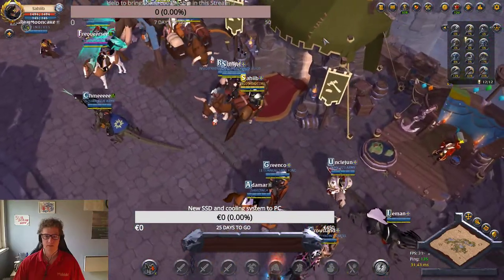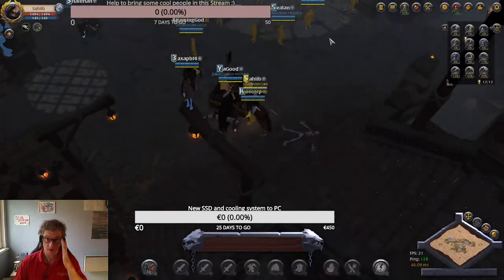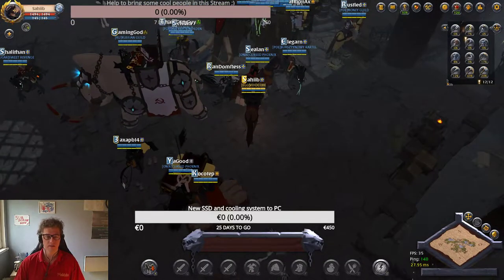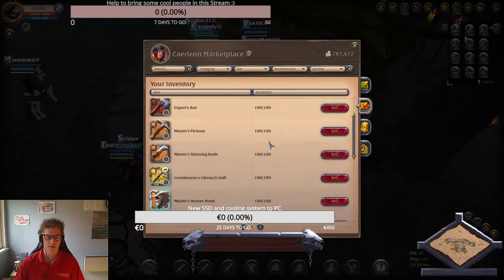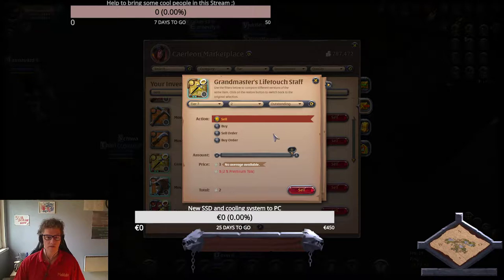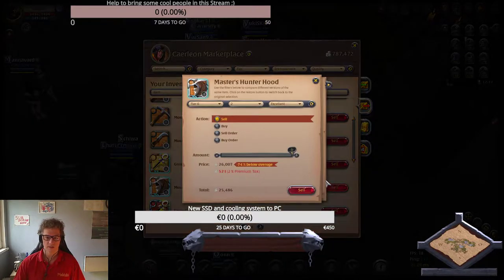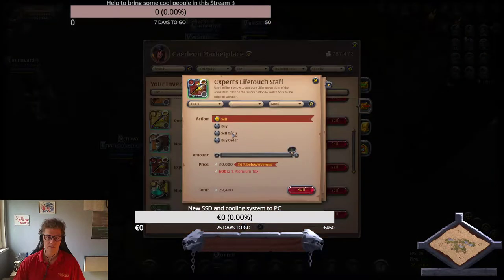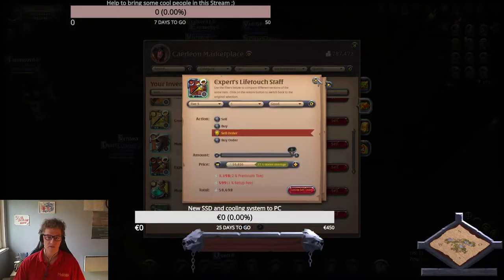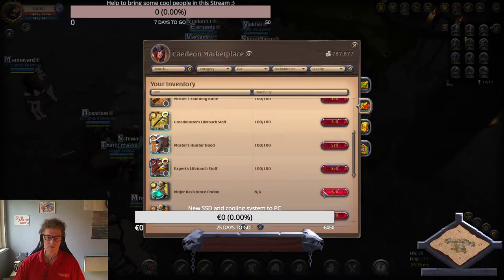Let's see some prices here first. Maybe we should try out the black market. I don't know that yet, but let's see. How much for that? 3! No way. 749,000. This is 99. This is 59. Let's sell these. Let's sell the potions.